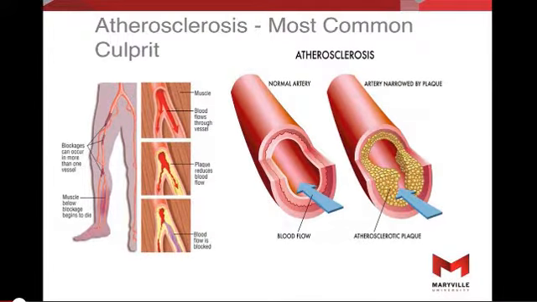This is just another image to show you the buildup of plaque in the vessel itself and how it really does affect the musculature of the vessel and how well it can pump blood, but also the ability for blood to even flow through the vessel. Remember, plaque also is sticky, so that's where clots can form too. It isn't necessarily that the plaque decreases the amount of blood supply completely as much as it makes blood stasis, stick there, and end up getting thicker itself and causing a clot formation.